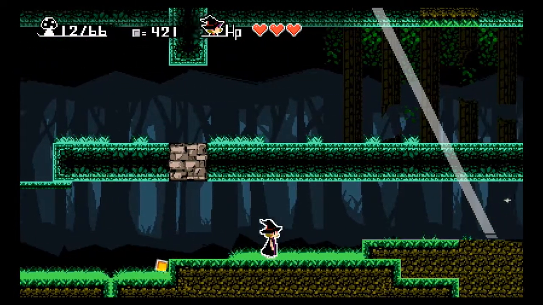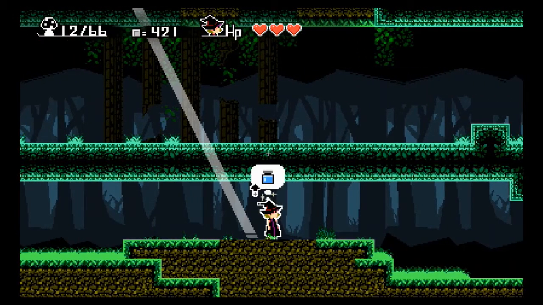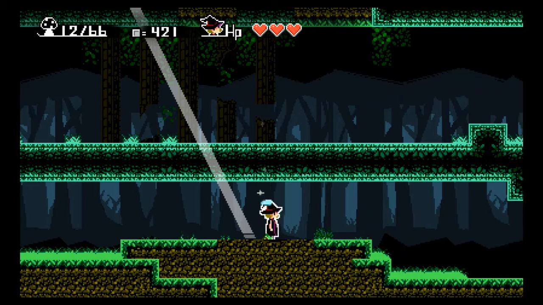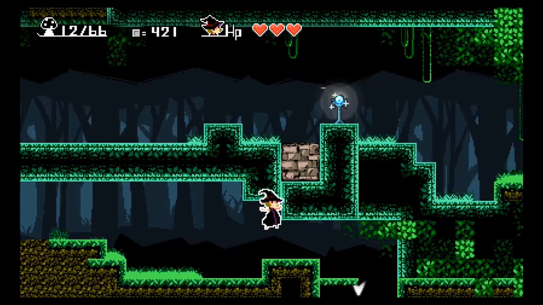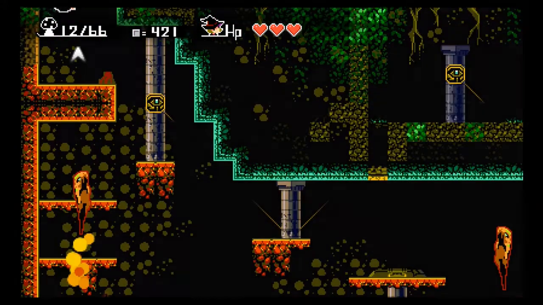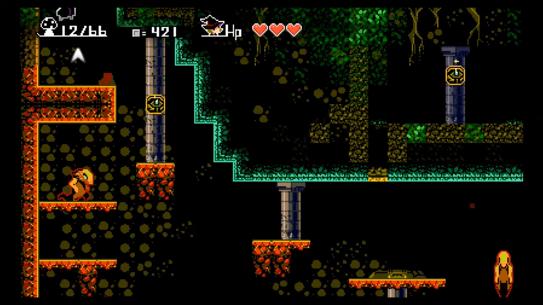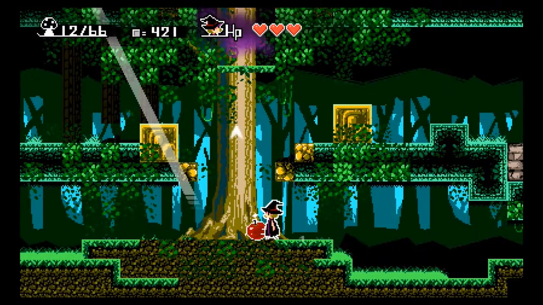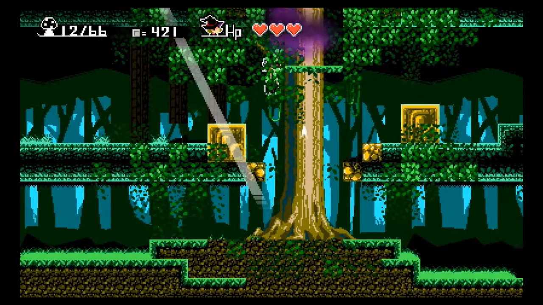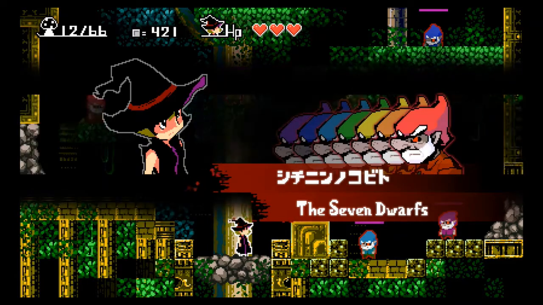Okay. So here's the seedling. Press up. We also need some water, which we have. Alright, so it gave us the water, so all we have to do is leave, and the seedling will sprout. Now we just have to come back, and lo and behold, we have an apple. This apple restores our health. And here is the next boss, the 7 dwarfs.